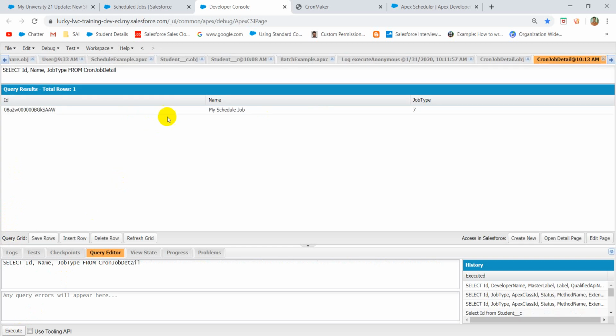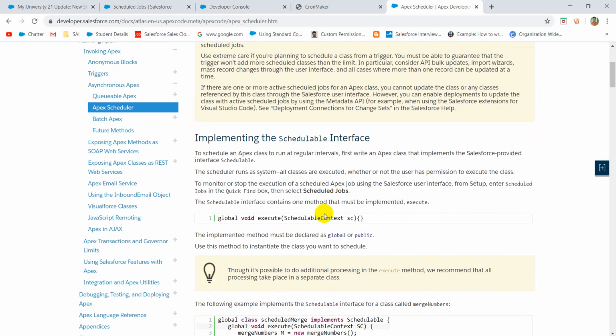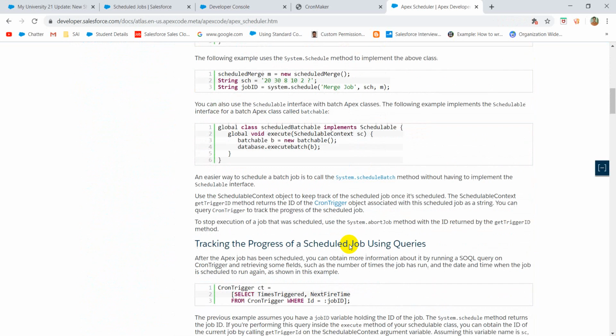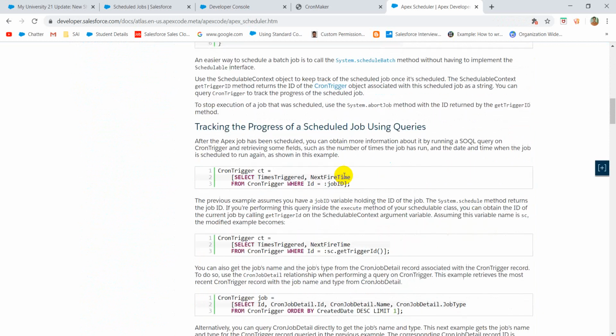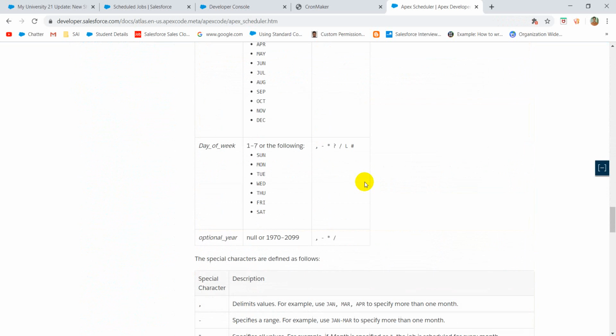If you see this, my scheduled job and job type are the same. If you want to learn more about cron job detail, you can. Here you have to implement the Schedulable interface. Even with cron trigger you can track the job.